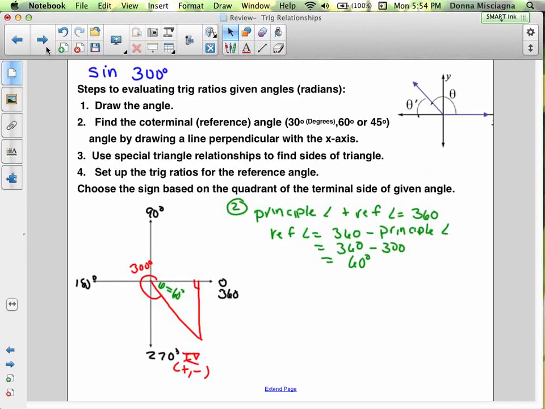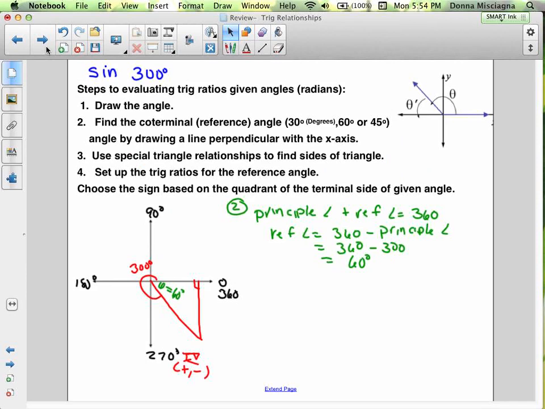And so you have 6 coordinate planes, and you have the steps in your notes. You have these steps in your notes, all right? And you have the 6 coordinate planes. So this is for the first one. It is okay if you can squeeze in principal angle plus reference angle equals 360. It might help you out. If you can't squeeze in as much as you can. All right, so that we have step 1, step 2.